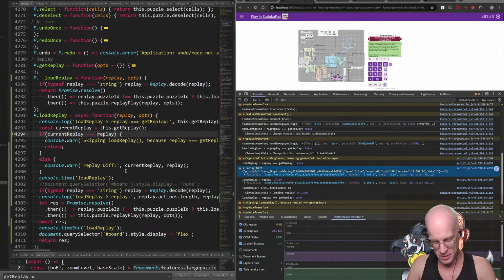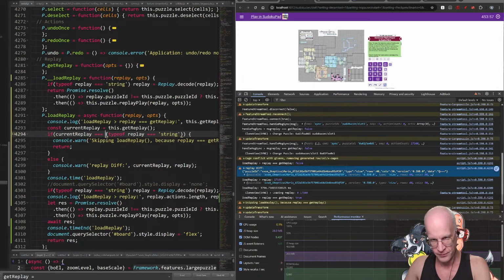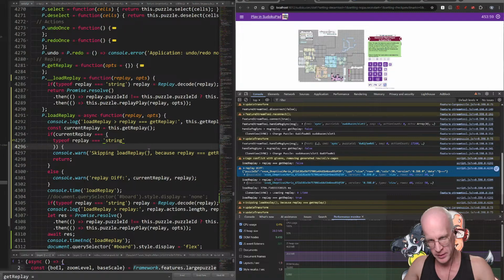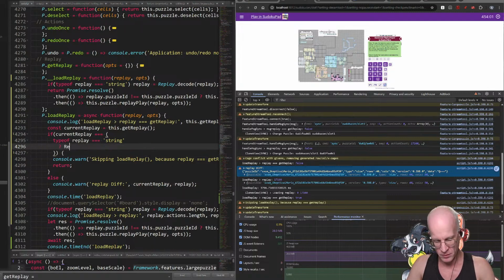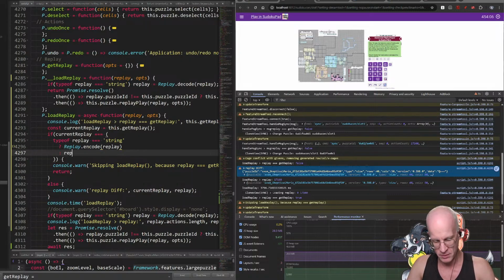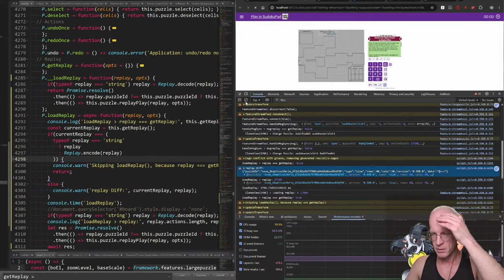Okay, type of replay equals string. If it's a string, we use the replay. Otherwise, we're encoding it. Because current replay will always be a string. All right. Let's see if that'll do it.